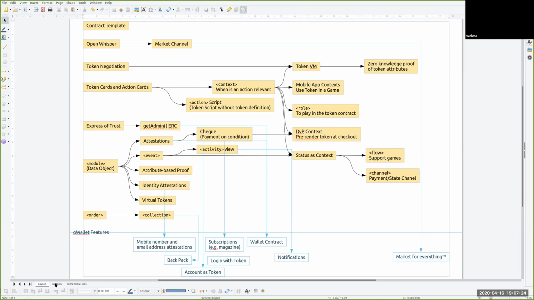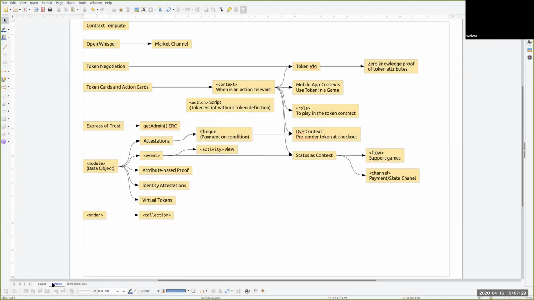Since this is a TokenScript discussion, I'm going to simply hide everything related to Alpha Wallet. Then this is a clean view, and we go through this. And if you still want to see the Alpha Wallet thing, we go through it later. Okay. So we have this nice, neat technical roadmap.